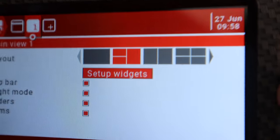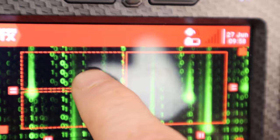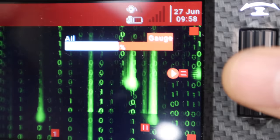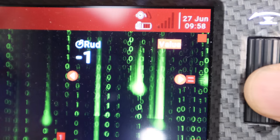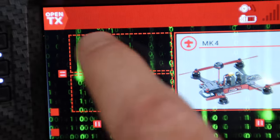So if you press that, you go into this menu and then go down and select Setup Widgets. And you can see we have a widget here, and a widget there. So on the first one, let's just make sure, let's pick that one. You can see it's a solid square red. Press Enter. And what do we want in there? We want to put our picture. So you can set it up and customize it as you wish. Where's my picture? I just saw it. There it is. Enter. And now let's go to one of these widgets.